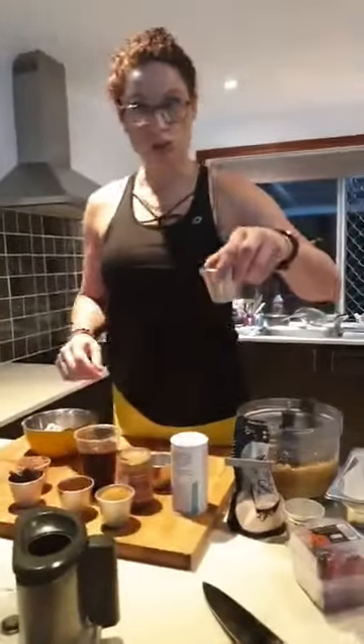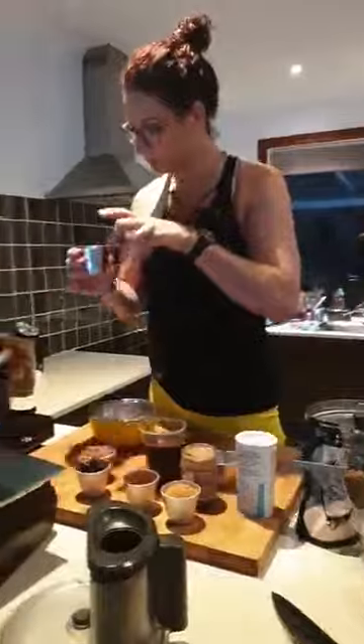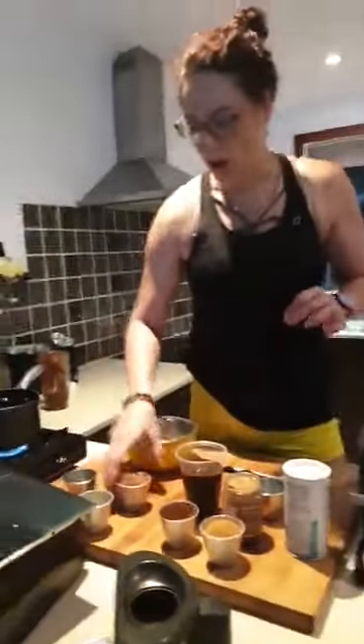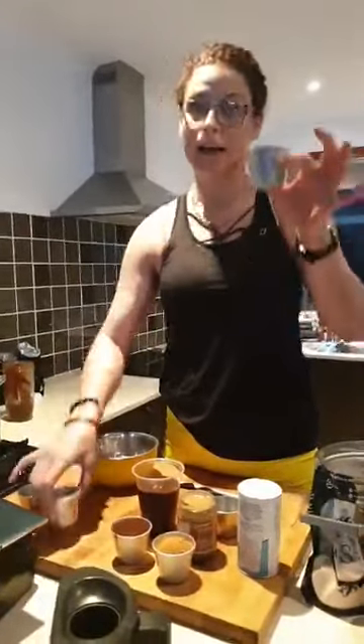The recipe calls for us to take our sweetener and add the oil. I've got the recipe above. The chocolate — I'm only using half the chocolate. I did grab the organic Aldi brand chocolate, but only half of it because, you know, we've had enough chocolate this Easter, but it still needs a little bit. So the chocolate's going in there and I'm going to substitute the rest with some cacao powder — half chocolate, half cacao powder.